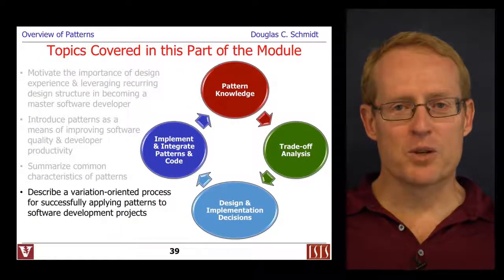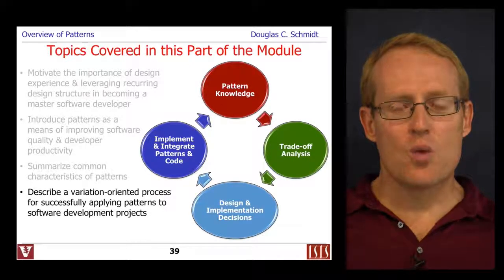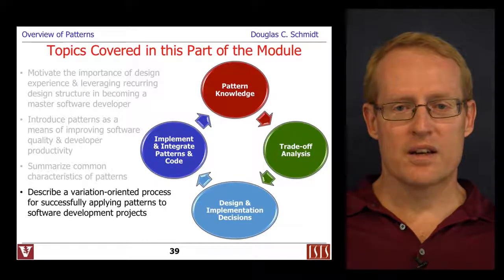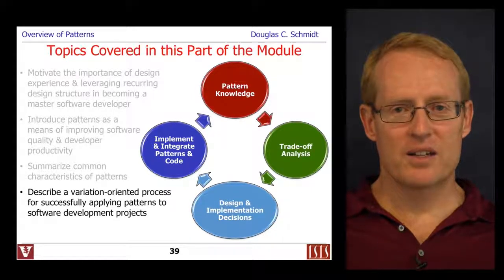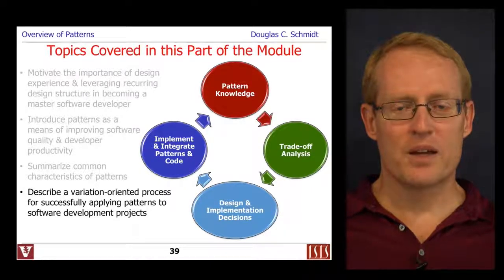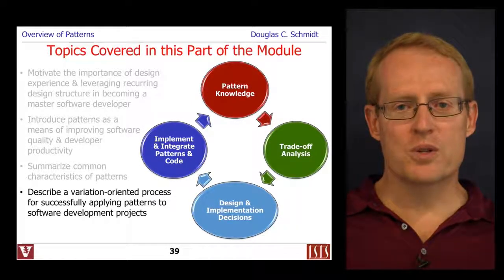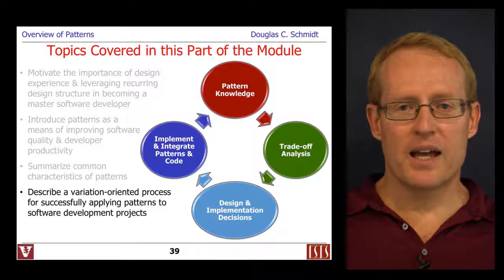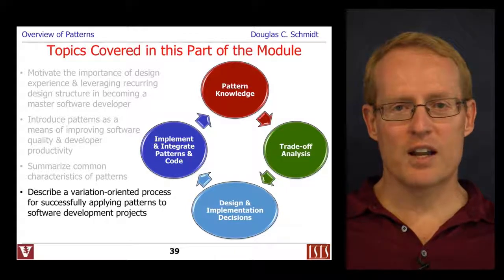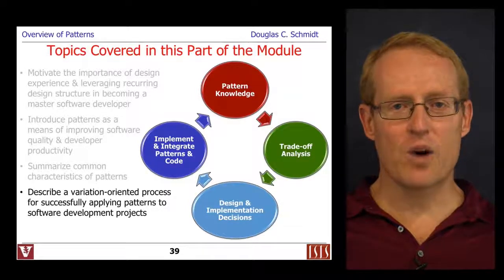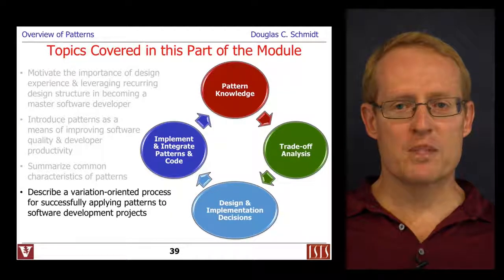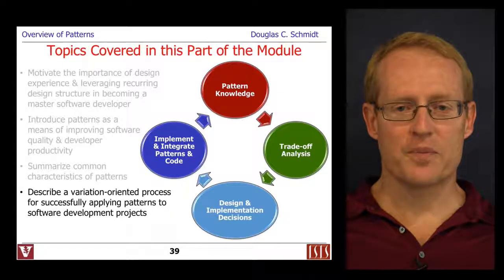In the previous parts of this module, we discussed the importance of design experience and leveraging common design structure and behavior to become a master software developer. We also introduced the concept of patterns as a means of improving software developer productivity and software quality, and described some of the common characteristics of patterns.